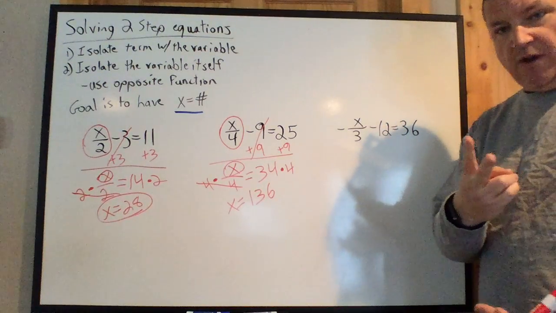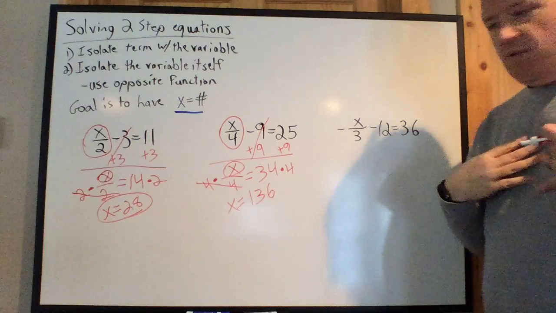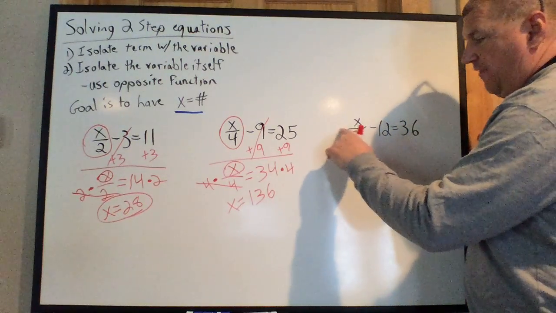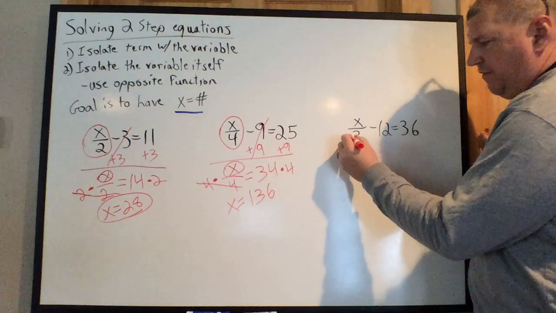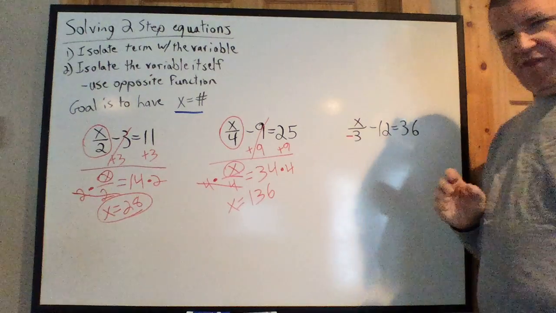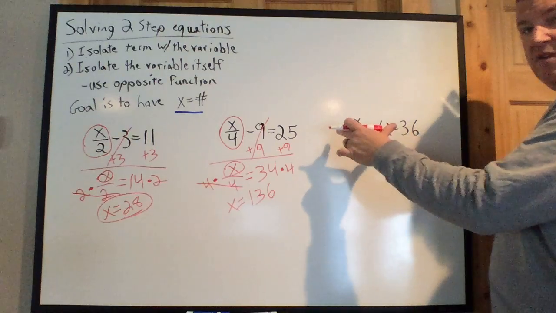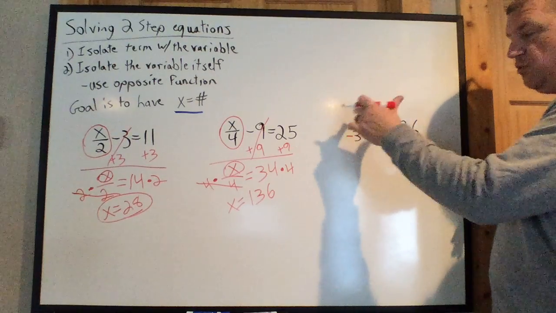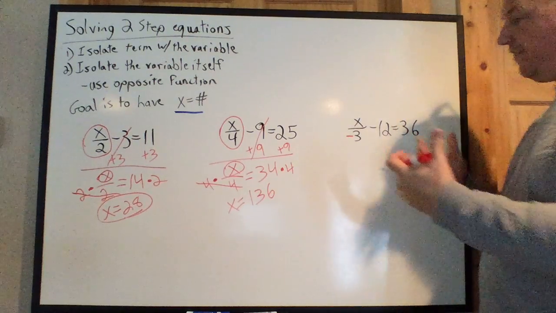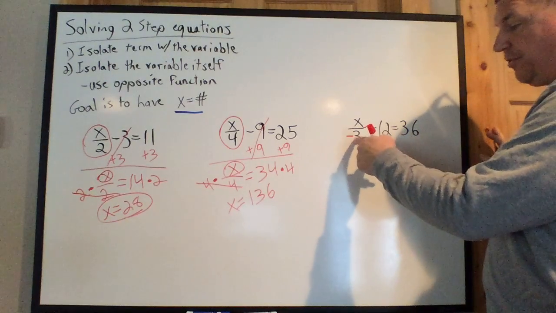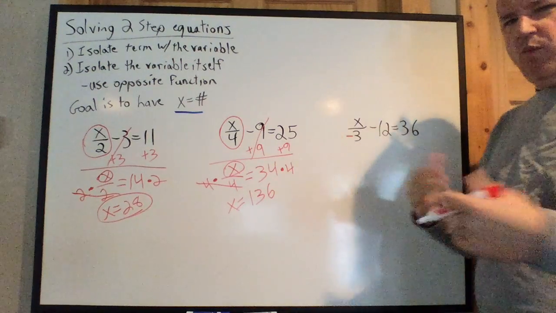So what I'm going to do is take the negative off of the very front of this expression and put it with the 3. I'm allowed to do that because in order for this to be negative, one of these two terms has to be negative. So if I automatically make the 3 negative, I don't have to worry about whether or not the x is negative. All right.